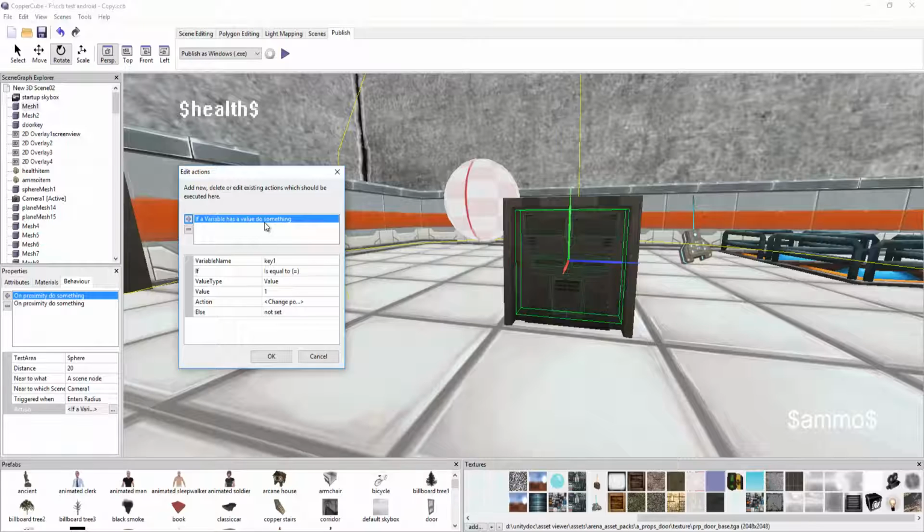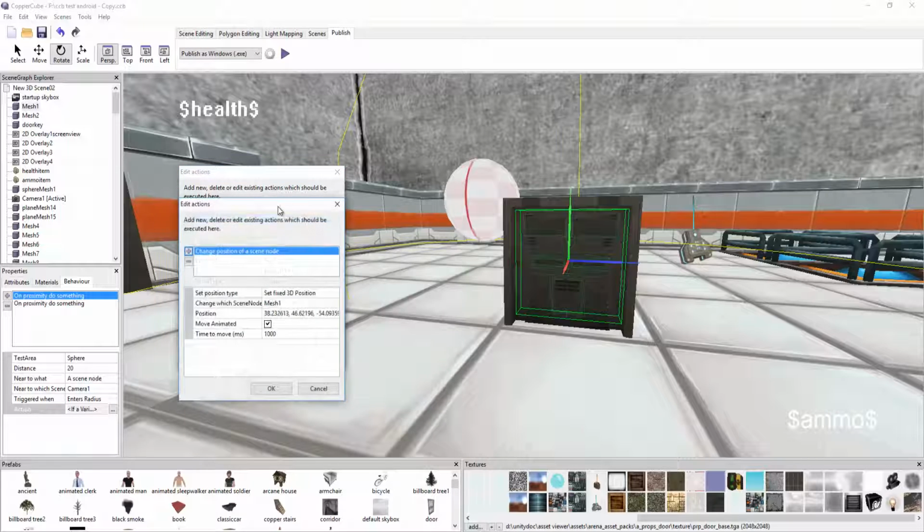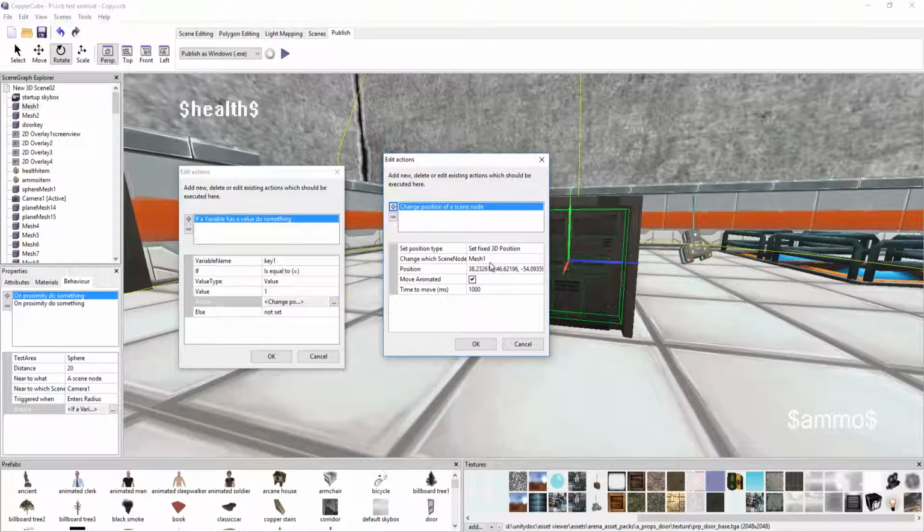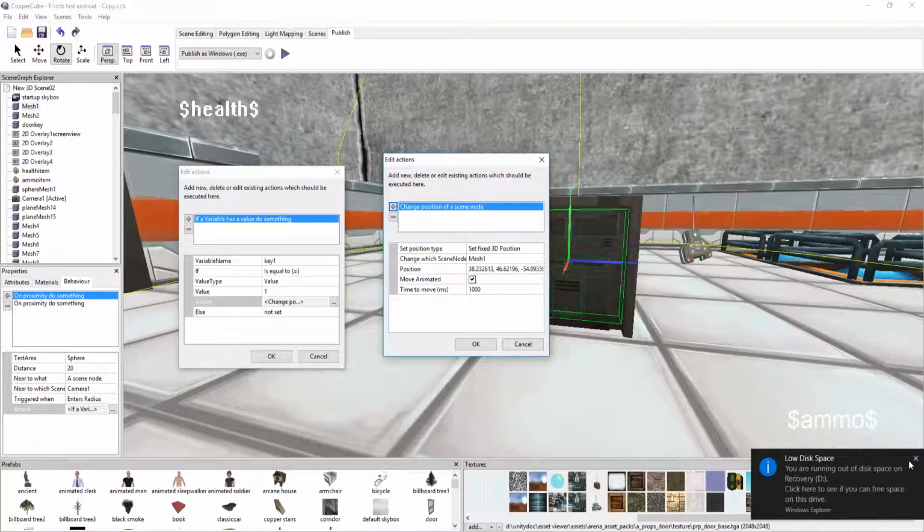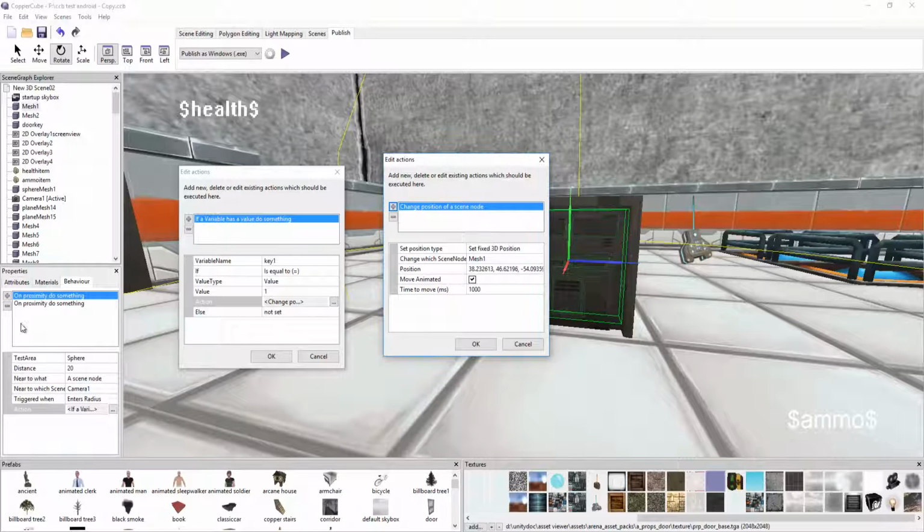So if the camera, or the FPS, the first person character, carries a variable, and we're going to check it, and if it has the variable name key1 and it's equal to 1, we're then going to do another action. And this action is to move the door above.